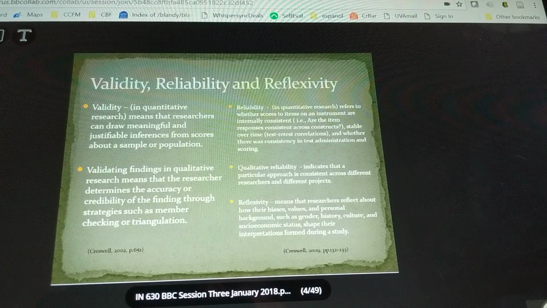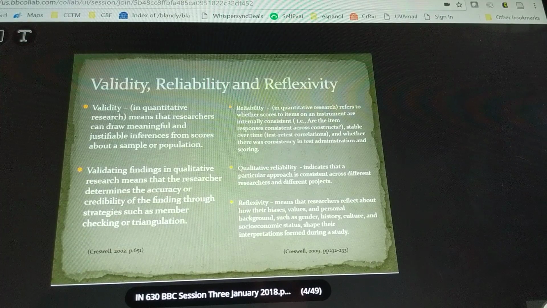And I encourage those of you that are doing qualitative research, and we'll talk about this in the fourth section, to think about ways that you can connect with others, and maybe people here in this class or that are doing ED 632 at the same time. Consider looking at each other's data and suggest the themes that those individuals see from the data, and then try to see if there are themes that you possibly missed, didn't see, or were confirmed by someone outside your study looking at it.